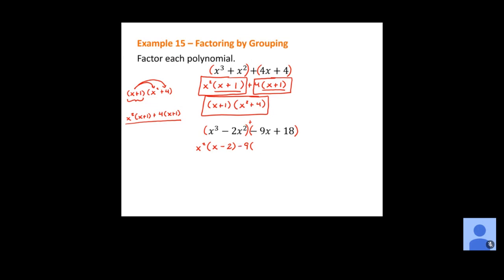Good. So I'm going to factor out a minus 9 here, and then that's going to leave us with an x and then a minus 2, because again, distributing that would give us negative 9x, and then a negative 9 times a negative 2 would be a positive 18. And again, we're always trying to get exactly the same thing in both of those sets of parentheses. Okay, now, once we've done that, how can I now rewrite this?